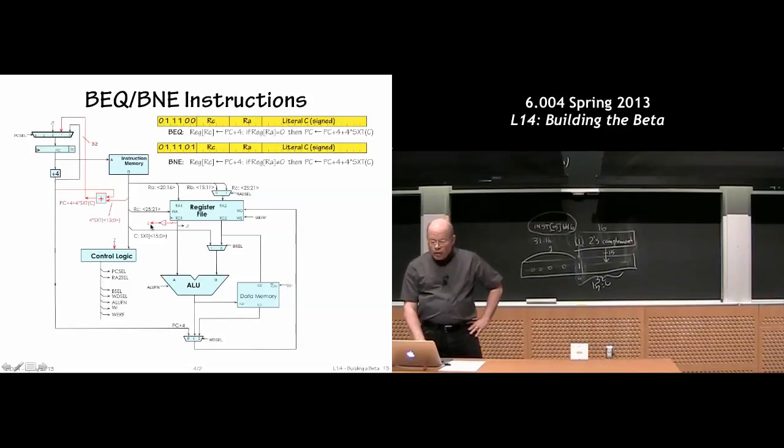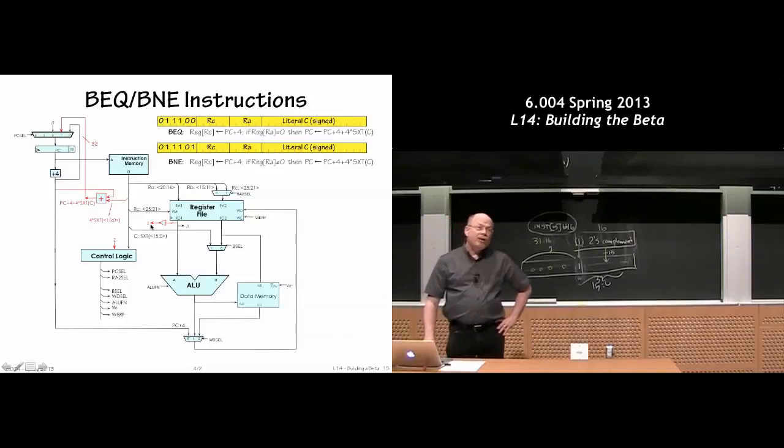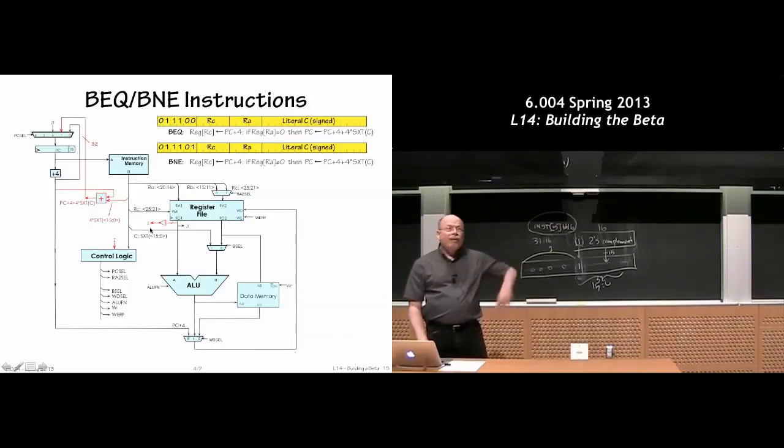If we do take the branch, how do we decide if we take the branch or not? Well, what we're going to do is look at the value of a particular register and see if it's 0 or not. So we use this big NOR 32, just like, remember when you put that big NOR 32 on the output of the adder and the ALU to determine whether its answer was 0 or not? Well, we're going to do that same big NOR 32 on the output of register A from the register file. And we're going to test to see whether it's 0 or not.